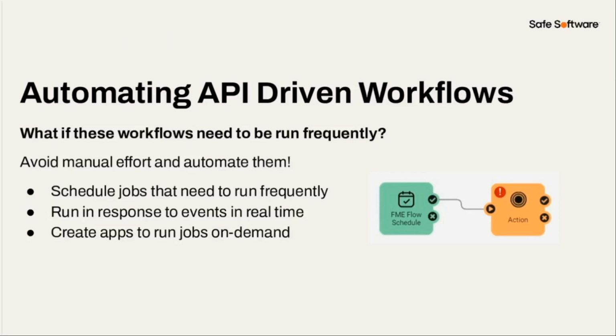So automating your API-driven workflows: what if you wanted to run this more frequently and avoid the manual effort? You can use FME Flow on a schedule or triggered by something in the backend. You can make it run in response to events in real time and create apps to run jobs on demand.